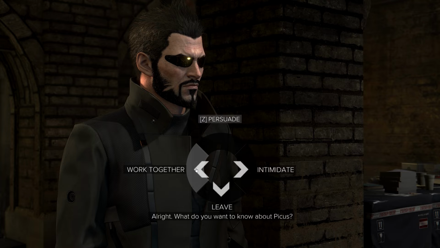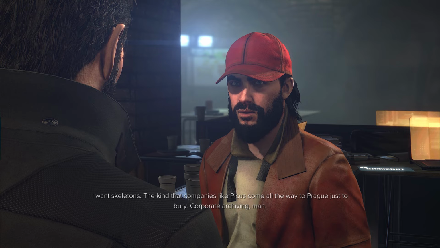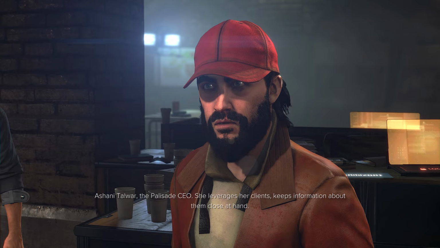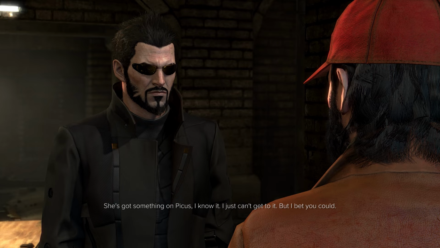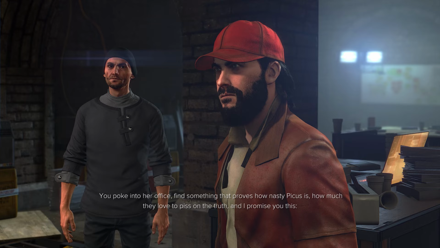I want skeletons. The kind that companies like Pikus come all the way to Prague just to bury. Corporate archiving, man. Corporate archiving, huh? You asking me to break into a bank? I'm not talking vaults here. Ashani Talvar. The Palisade CEO. She leverages her clients, keeps information about them close at hand. She's got something on Pikus, I know it. I just can't get to it, but I bet you could. You poke into her office, find something that proves how nasty Pikus is, how much they love to piss on the truth, and I promise you this, I'll misplace any file you want.